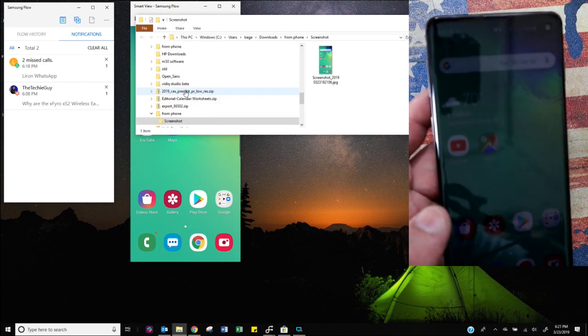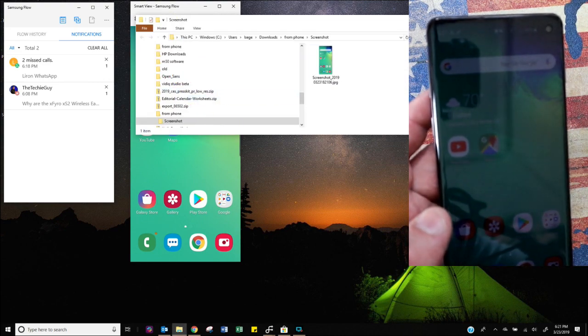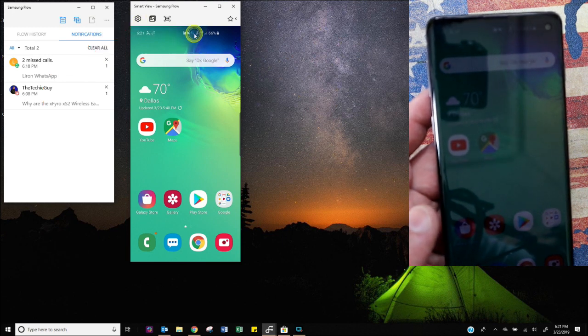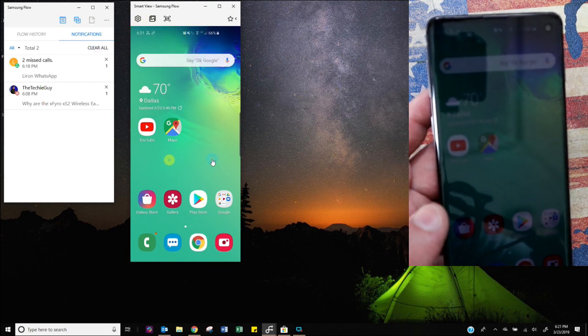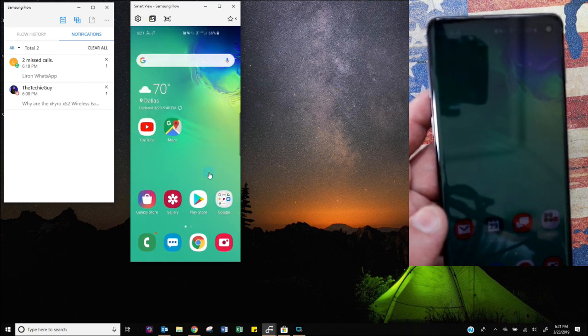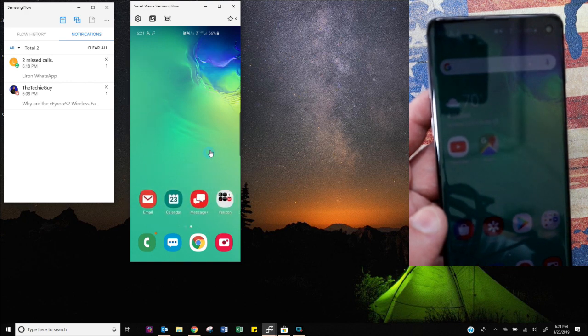Right, next option here is being able to take a screenshot. Simply tap that and whatever's on the screen will be saved as an image. And here you've got the option to change the resolution. So if you're finding it's a bit laggy or a bit slow, you can actually reduce the resolution to low, or leave it at really, really high to get the full effect from your phone as well.